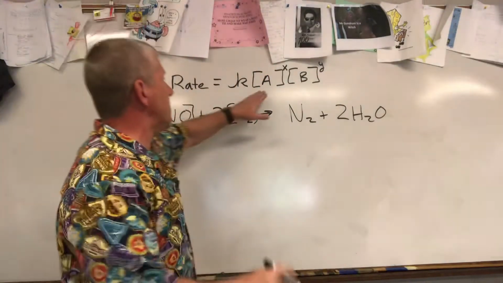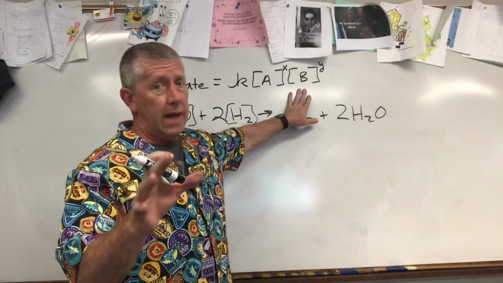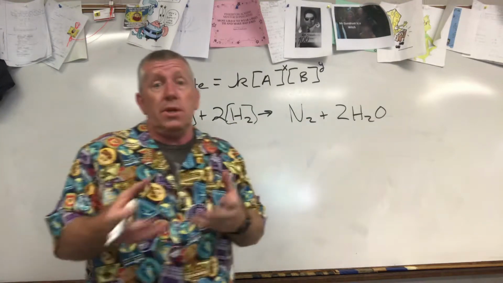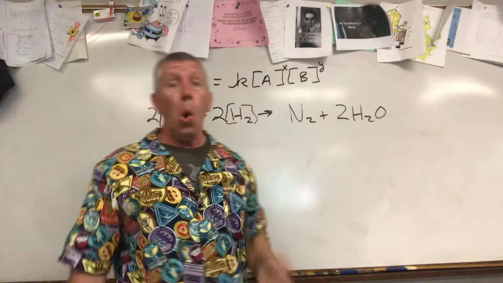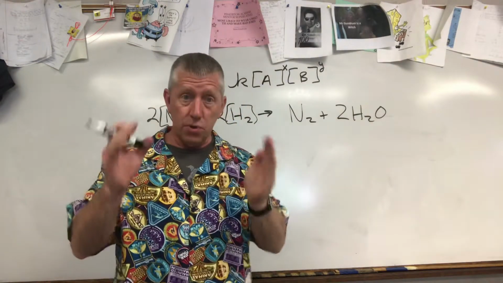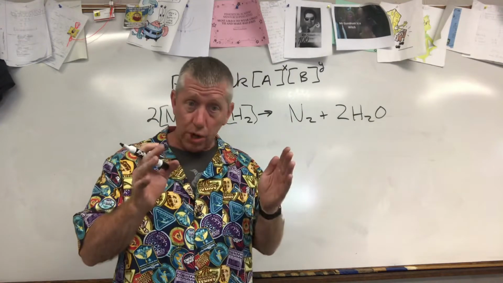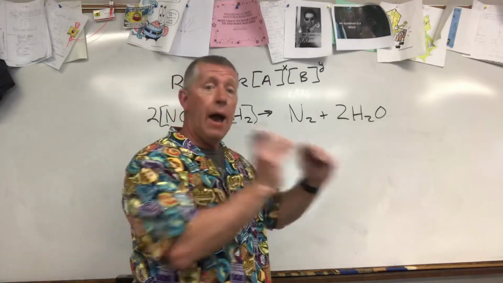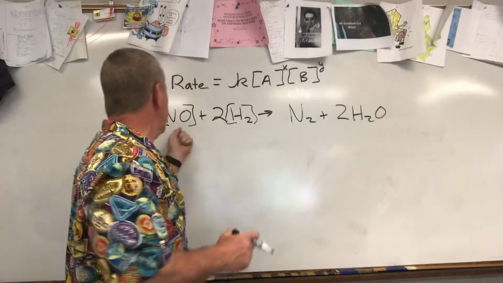That's the other thing too, I don't know if I mentioned this: the A and the B are only the reactants, because it's the reactants that determine how fast the reaction happens. So in the rate law, you're only going to have the concentrations of the reactants. Okay? Because the reactants determine how fast stuff gets made. So these determine the rate.